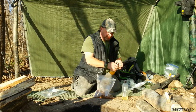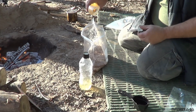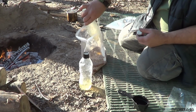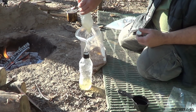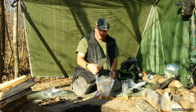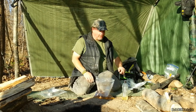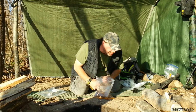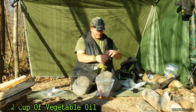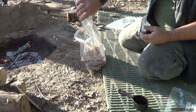Man, I got this sucker sealed open so it wouldn't explode in my pack. We're going to pour our 2 eggs in there. Okay, I think we got them all. And back in the corner you go. And then what do we got here? This is 1/2 cup of vegetable oil. I just used the cheap stuff.